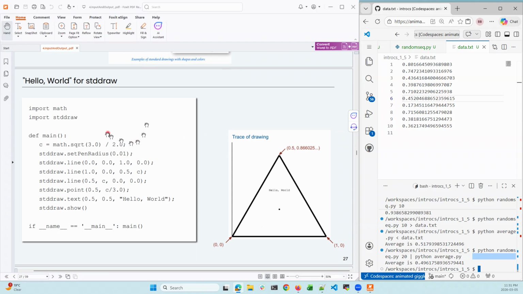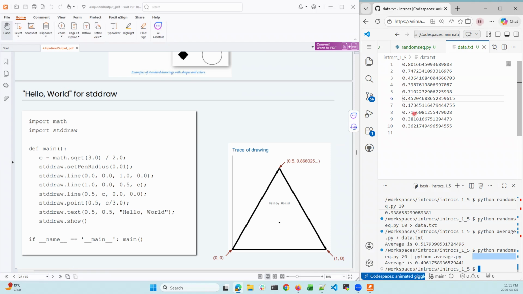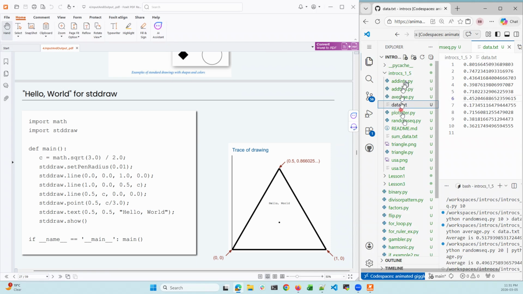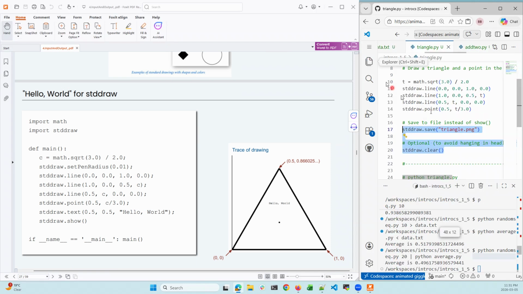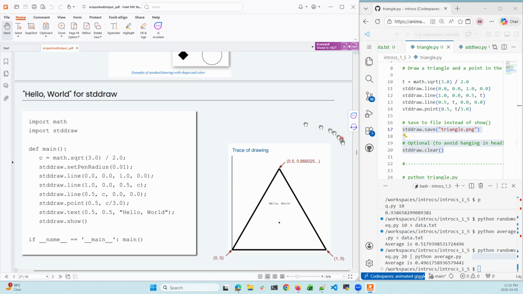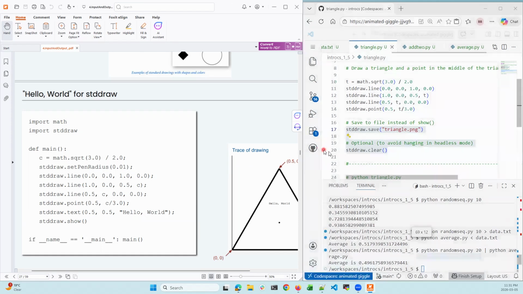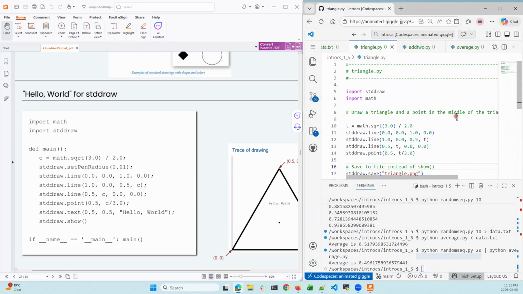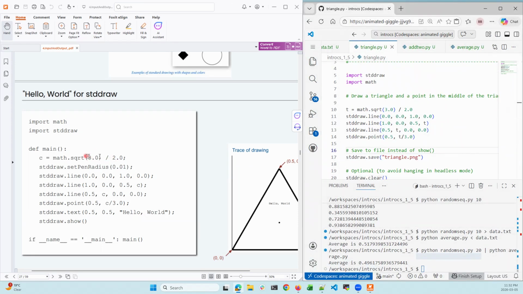All right, so the first thing I'm going to do is a Hello World for standard draw, which is drawing a triangle. Now, I do have the triangle over here. There's a bit of a problem with the environment I'm using, because it is a virtual environment, it's not local on the machine. So effectively, the code is the same.